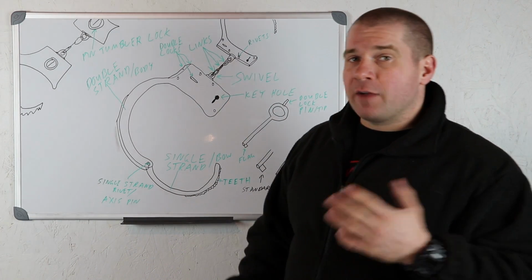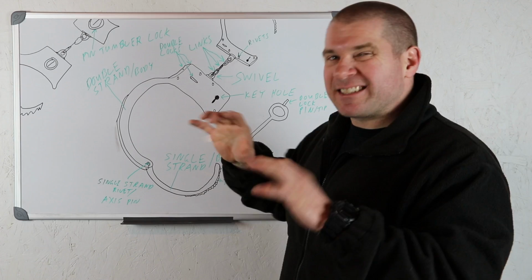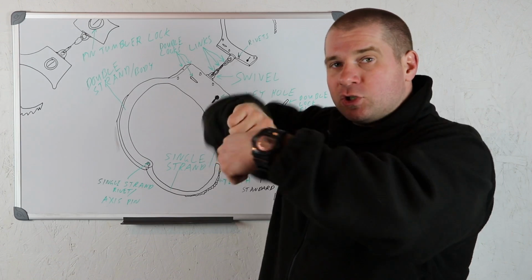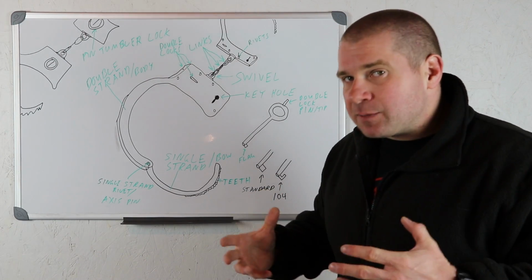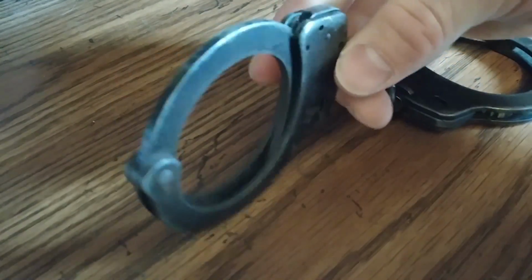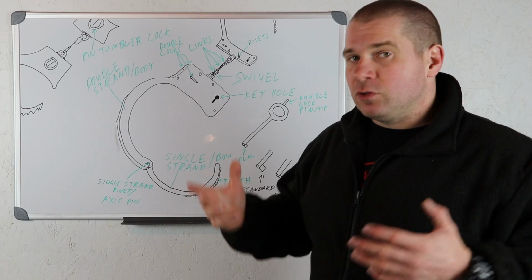What we're looking at here is chain cuffs because it's the most complicated connecting system that comes all as one piece for a handcuff. And on the top of the body of each cuff, because there's two of them that make a set of handcuffs, is called a swivel, which is riveted in place inside the bottom of the cuff, and it only swivels like this on top. And then you've got links for the chains that connect the two cuffs together. Now, your keyhole is on one side of the cuffs generally. Asp handcuffs can have keyholes on two sides, but they're really the minority in the market. Keyholes are going to be only on one side of the handcuffs, and then you're going to have a double lock slider, pin, or push lever on the other side, and we call all of those double locks.